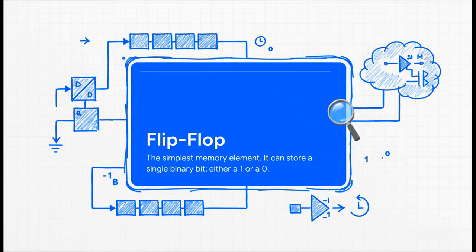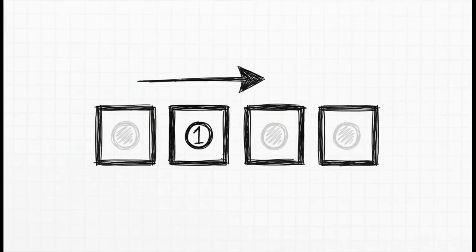It is literally the simplest memory element that exists, and it can only hold one single piece of information, either a 1 or a 0. That's it, nothing more. But you might be asking, what if you need to store more than just one bit? I mean, what about the number 4, which is 100 in binary? Well, it's actually super simple. You just line up the flip-flops. An n-bit register is just a cascade of n flip-flops. So a 4-bit register, that's just 4 of these lockers side by side, all ready to hold a 4-bit word. It's like having a row of dabbas for your data. Simple, nah?